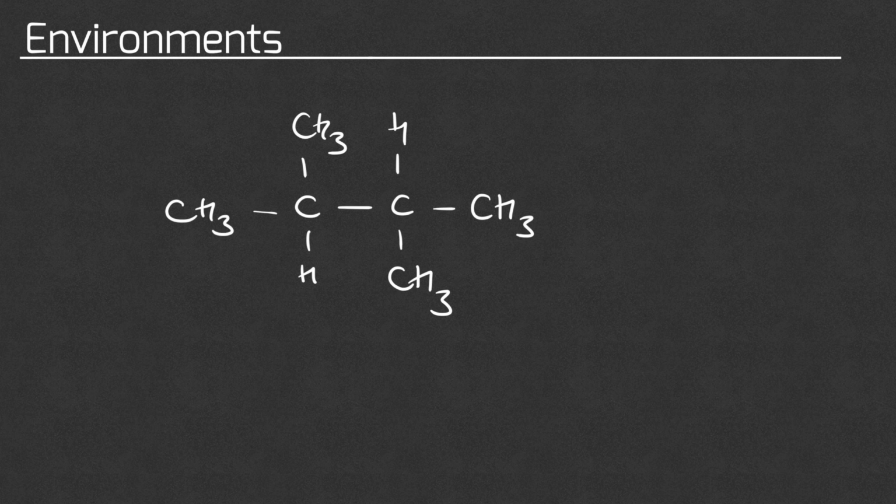So you can use this table to try to identify roughly which group you've got, but generally the approach you'll use is the more downshifted something is, the more electronegative that group is, and we'll look at some examples of that in a moment. Carbon-13 NMR gives us two useful pieces of information. The number of peaks on a spectrum corresponds with the number of carbon environments, so each environment will have its own peak.